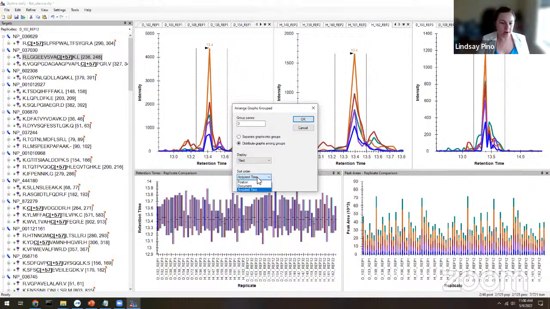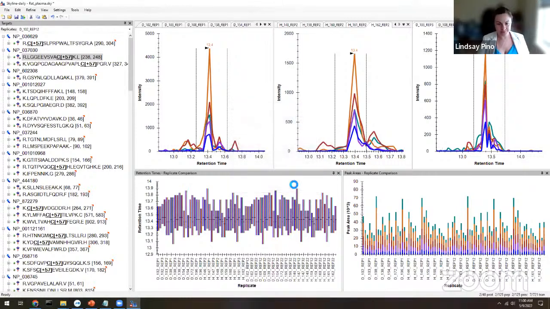Under sort order, we'll have document. And all of this is in the PDF. I'm on the PDF page 8 if you were following along. So it should look something like this. We hit OK.